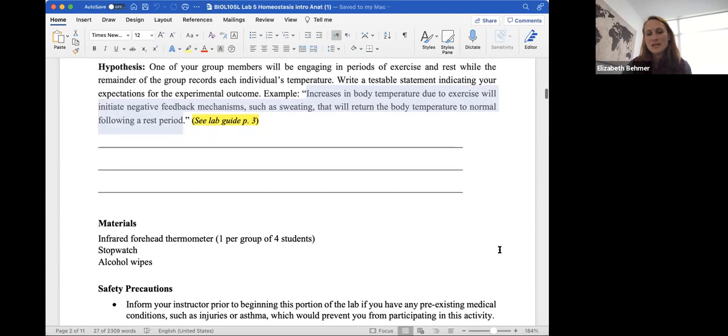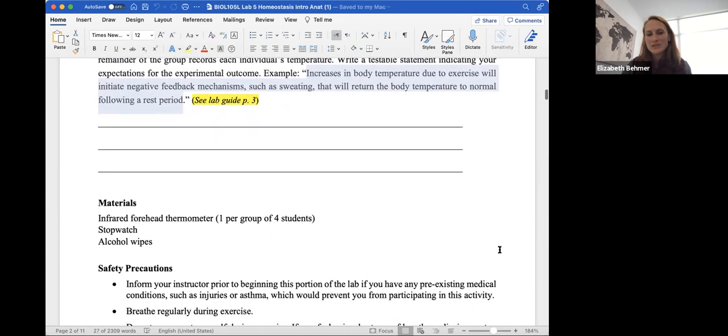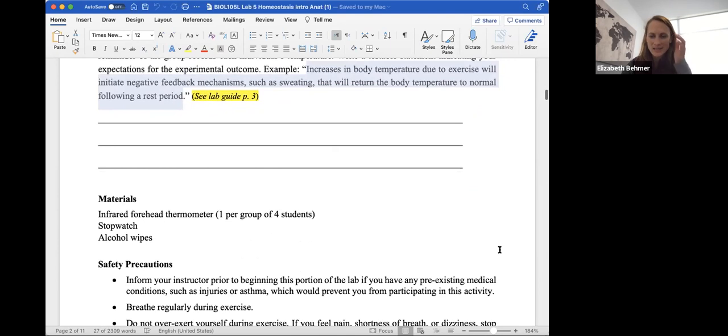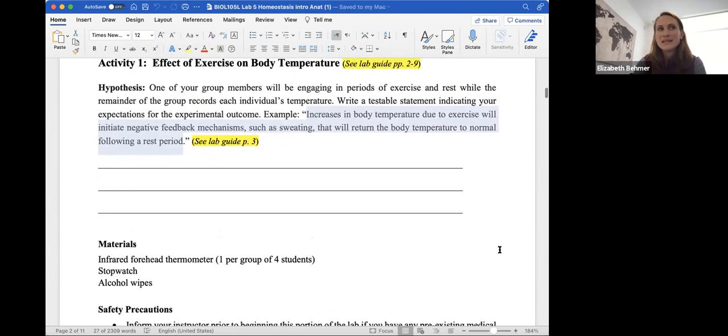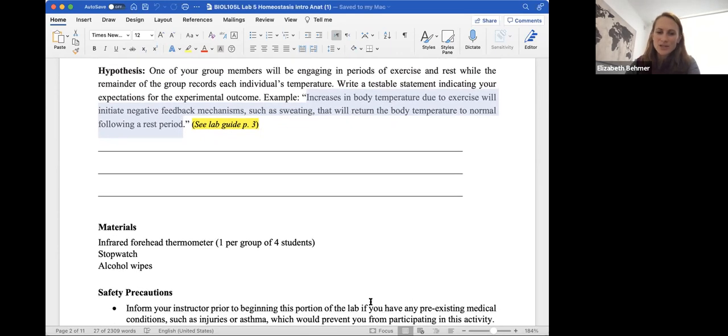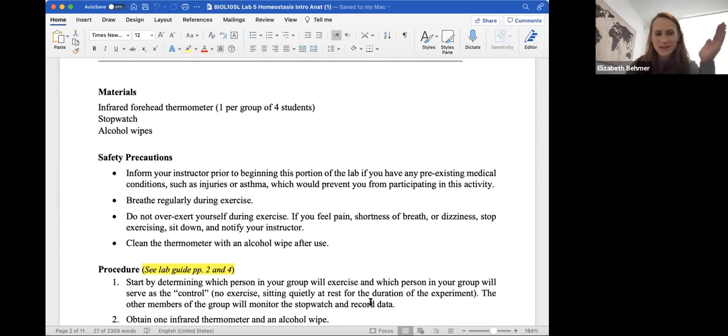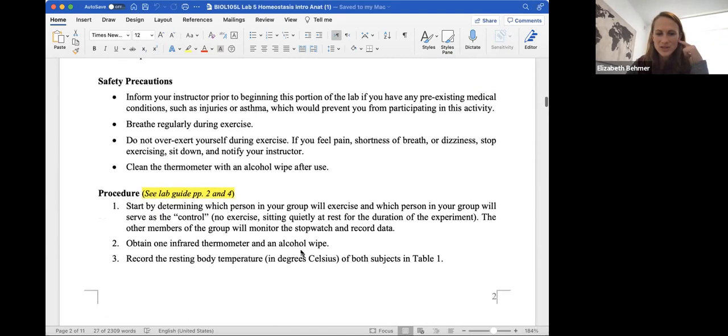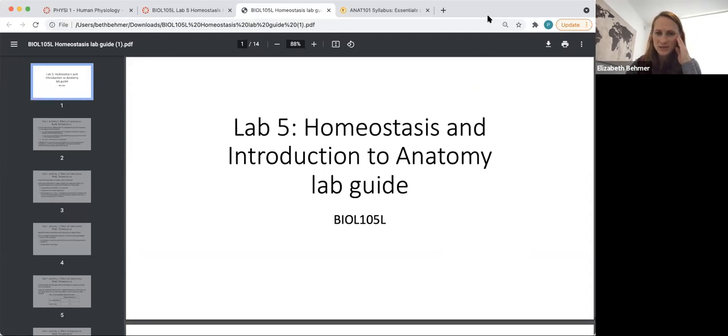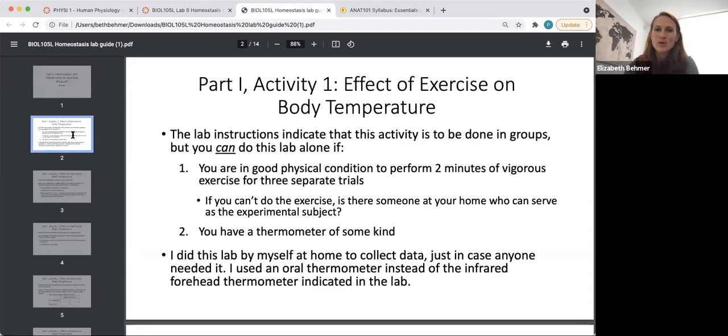What you're going to be doing is taking body temperature, or looking at the lab guide to see what the body temperature is. And basically what you want to talk about is, will exercise increase or decrease your body temperature? And your hypothesis can be as simple as that. Exercise will decrease your body temperature, for example. So let's take a look at what your lab guide says. Take a look at the safety precautions and the procedures, but our lab guide will take us through a little bit more of what you'll need to do. So here's the lab guide. Again, this will be much more simple.